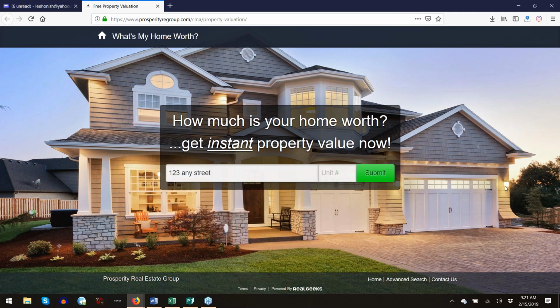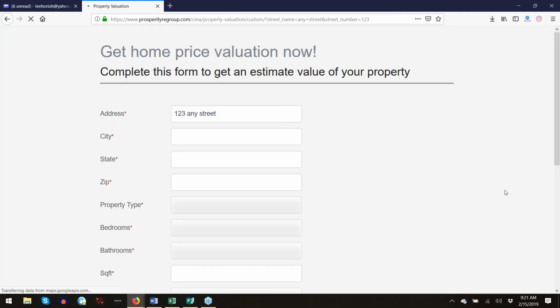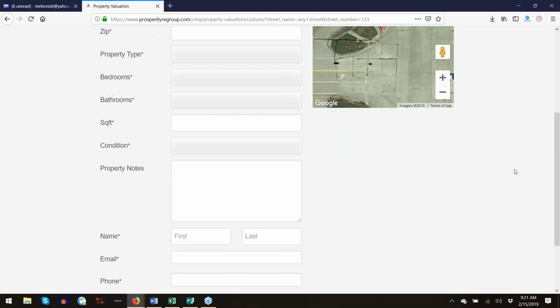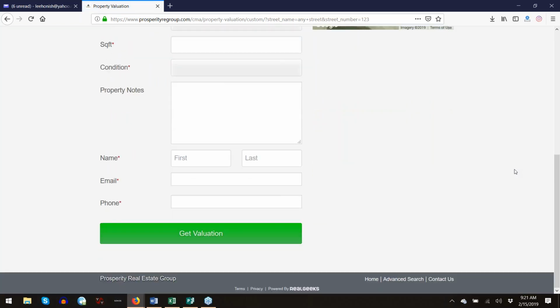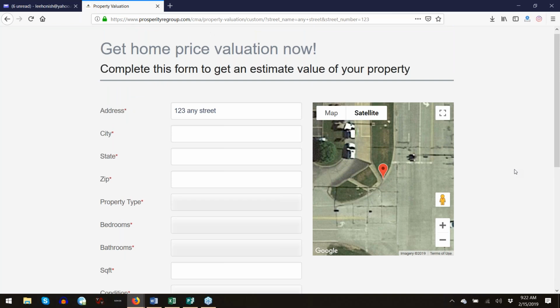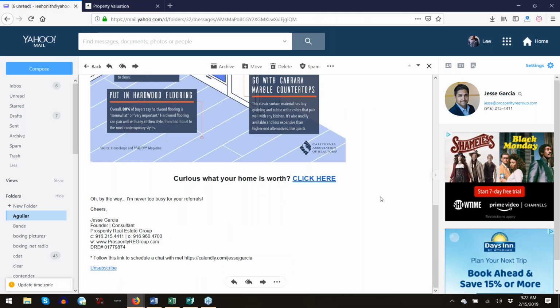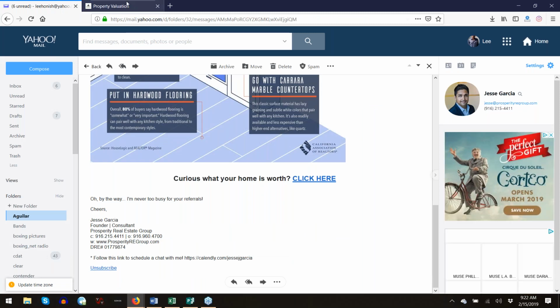I guarantee it's a submit and he'll get back to me. I guarantee it. I would be really shocked if this works. What's his zip code? He didn't put his address.